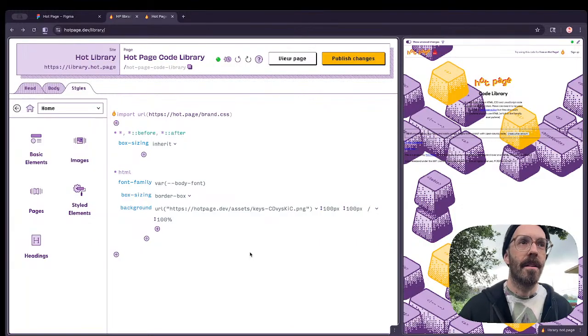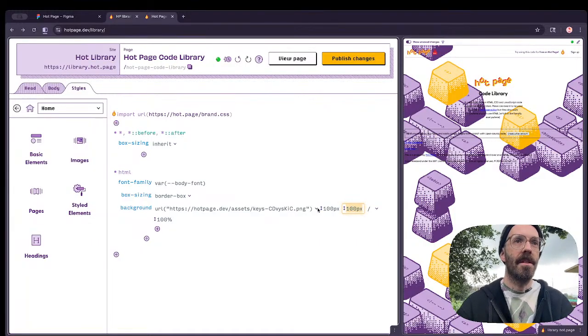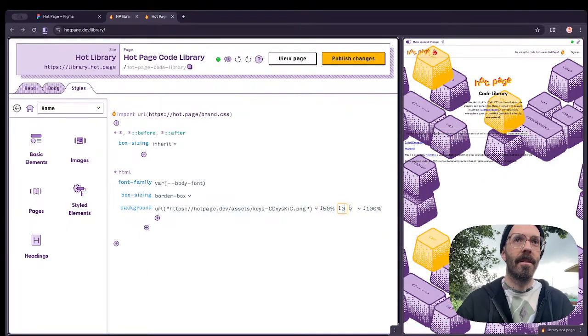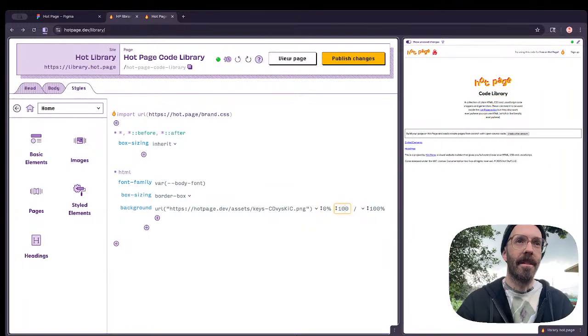And now position, I'm gonna do 50% from the top, 0. So I want this white spot in the middle to be there. That would be dope. No, not working for me.